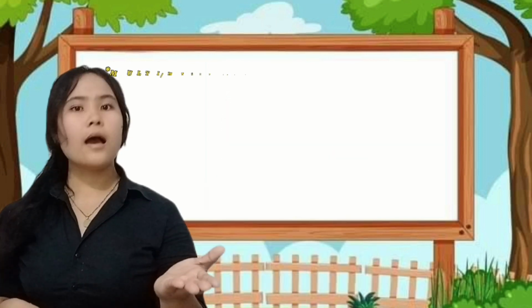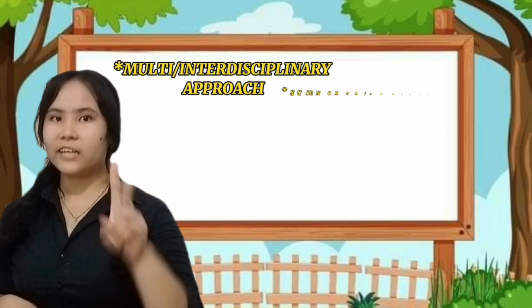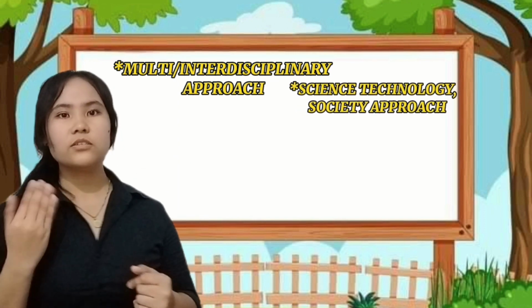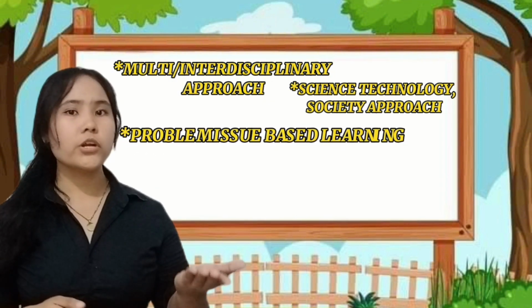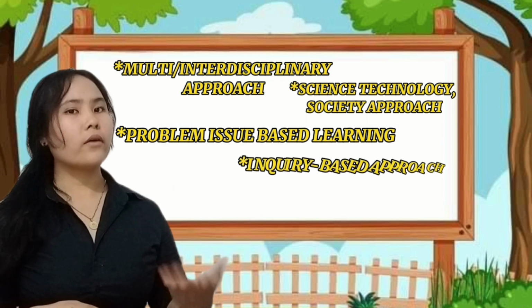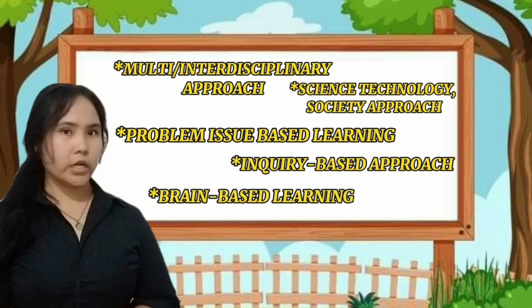Based on the framework, the number 1 focus is multi or interdisciplinary approach. Second, science technology society approach. Third, problem issue based learning. Fourth, inquiry based approach. And fifth is the brain based learning. Now, to continue and learn more about this framework, let us listen to our next reporter.